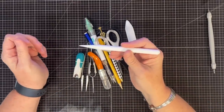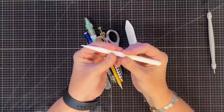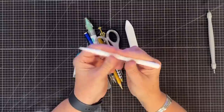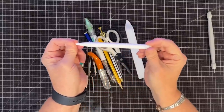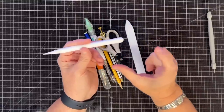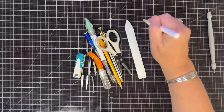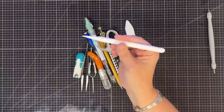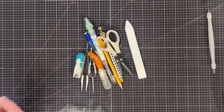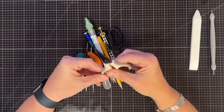I also typically keep the pencil-point end in my caddy - it's not quite as sharp as a pencil but comes to a point and you can score with it. I don't use it for scoring as much because the end is a little wiggly, but I discovered it works perfectly on my touch screen for my ScanNCut. I'm always losing those little pens that come with it, so I moved this to where my ScanNCut is. It's also a great pointer when I'm filming.